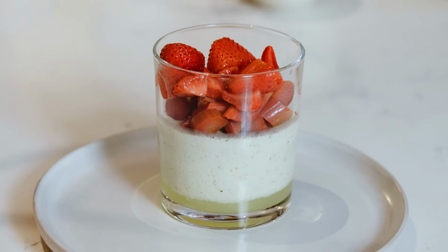And then the other dish is going to be a dessert called a panna cotta, and we'll serve that with some vanilla, lemon, and rhubarb and strawberry. That sounds delicious. I can't wait to try it. So now we're gonna head over to the kitchen, and Jason is going to showcase his kefir recipes for us. So I'm very excited for this. Let's go do it.